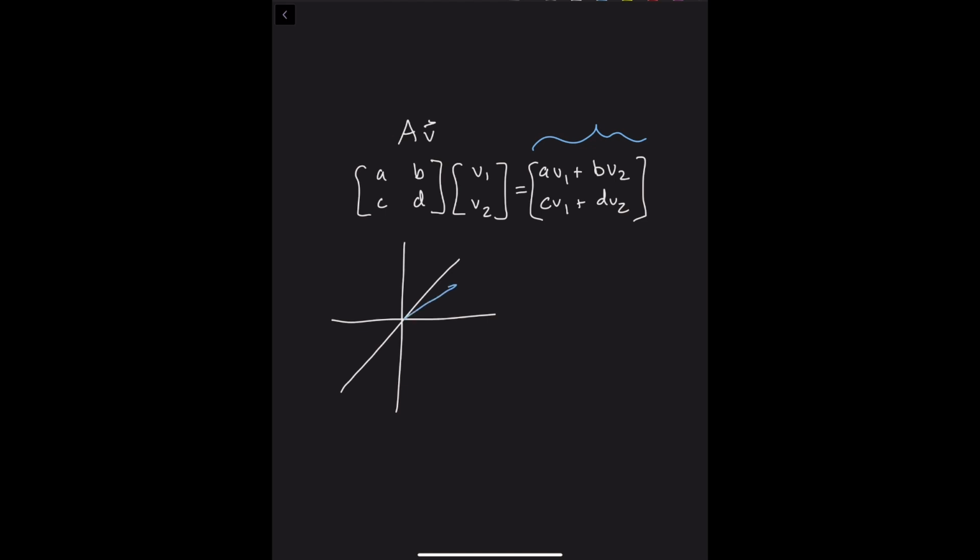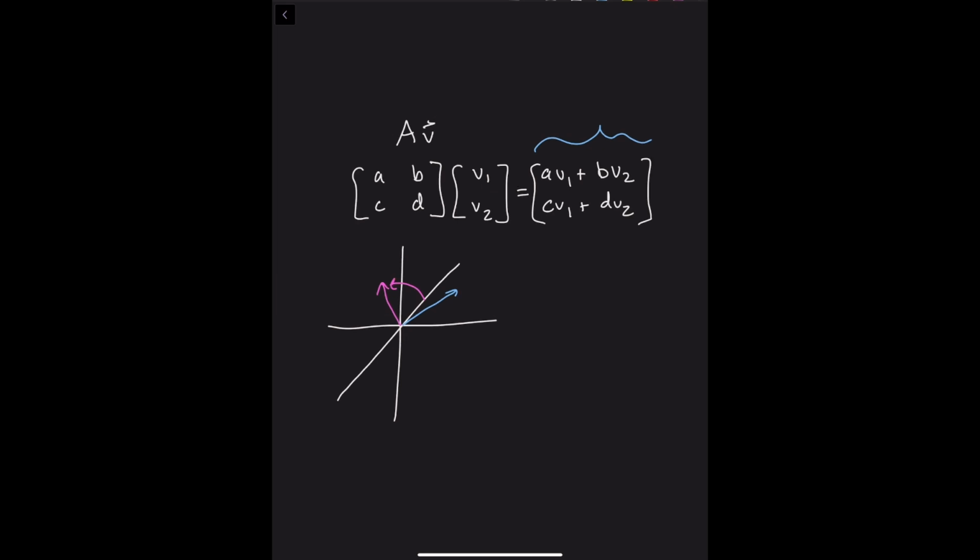Took some vector V1 and we actually moved it around some way. We actually put it maybe over here or something. And this is called a linear transformation. So a matrix acting on a vector can kind of explain some sort of motion.